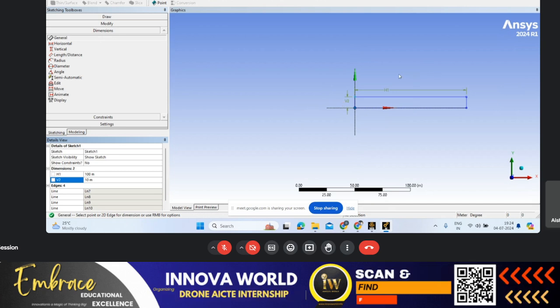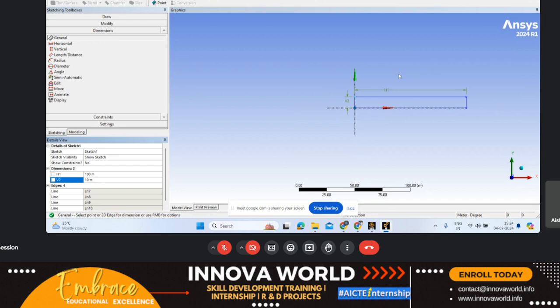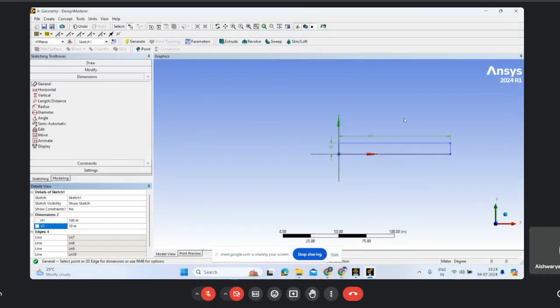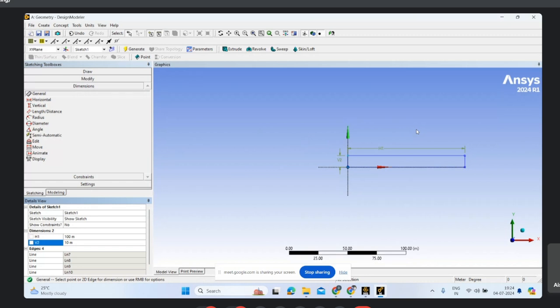For this dimension, I want to see how the flow is inside. If I want to have any cylinder or circle inside, I can draw another circle here, but right now I'm not doing that. I'm just showing how to make a channel and how to make a flow inside it. And as I told earlier, ANSYS will recognize the boundary if it is specified for a particular geometry. Previously it would not select anything, but now ANSYS has totally evolved and will automatically select some.